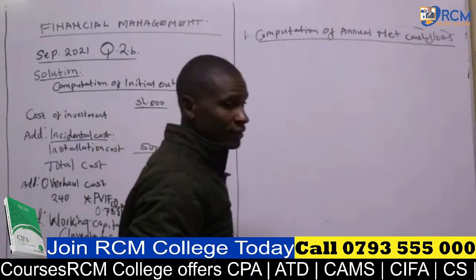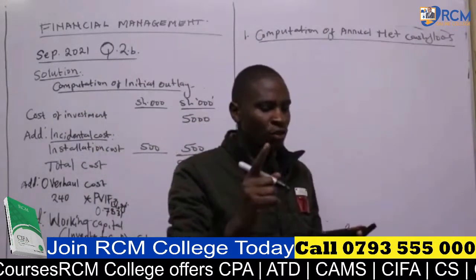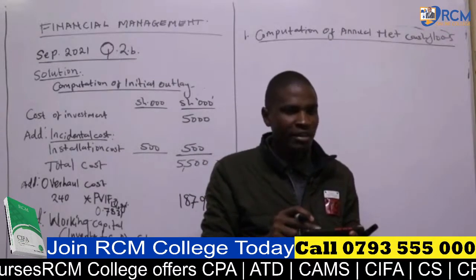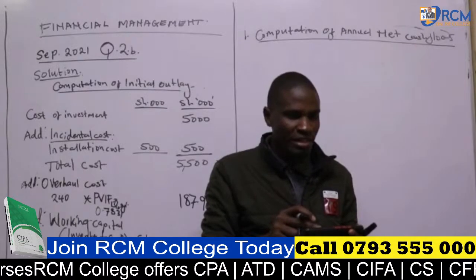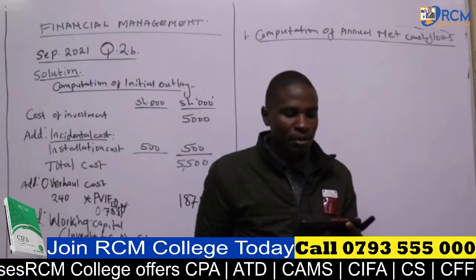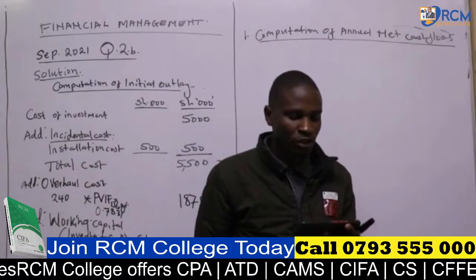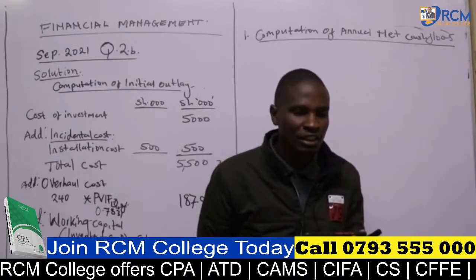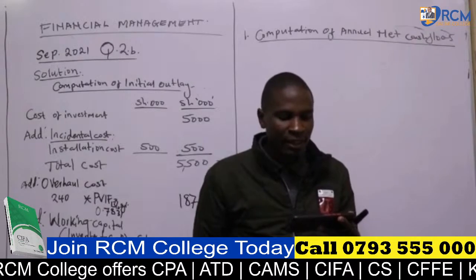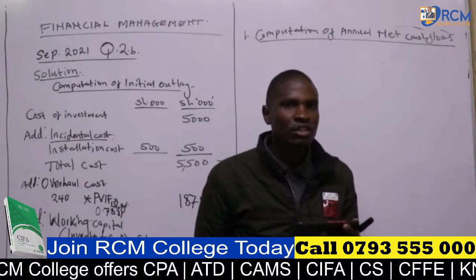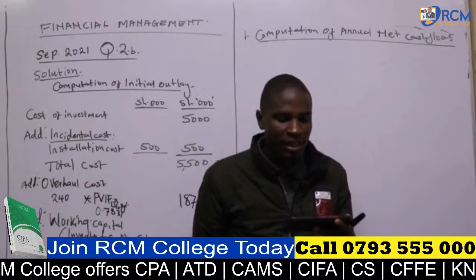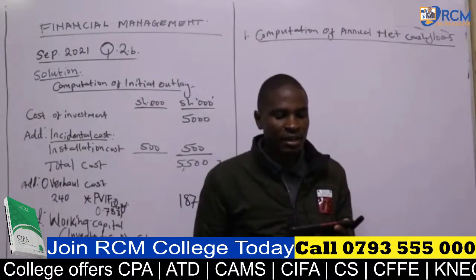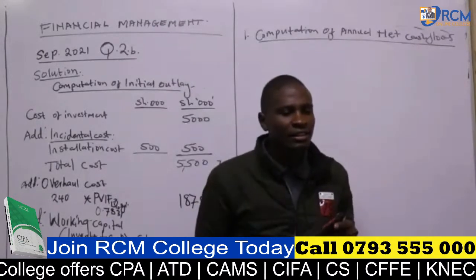Thank you. Now, class, we need now to compute the annual net cash flow. And there's something that I would like you to write down before even you compute these. Can you write down depreciation tax shield? And say, we are defining this. Depreciation tax shield. It is a tax reduction technique.